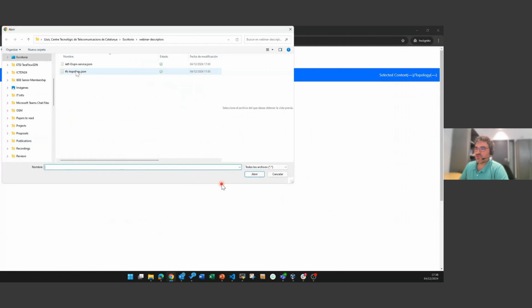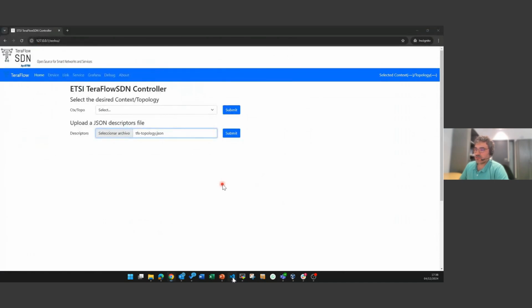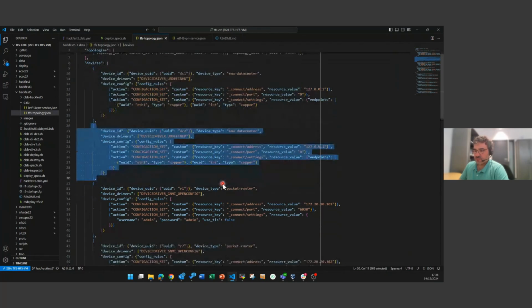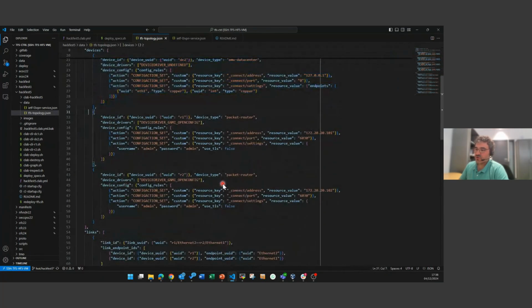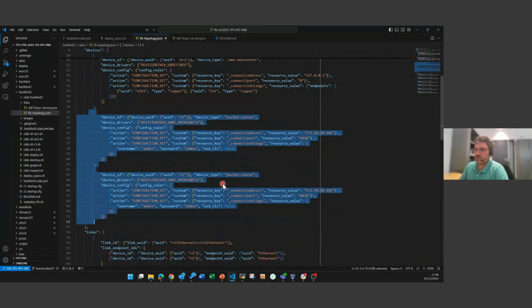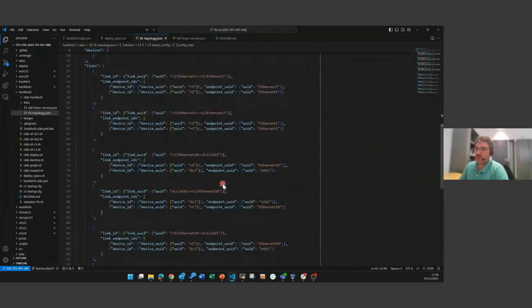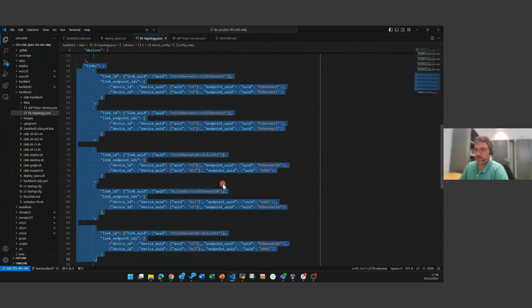At this point, we choose the TFS topology descriptor, the one that is this one I was explaining before, where we define the emulated data centers and also the packet routers, in this case, and also the links. So we collected all these descriptors that I was explaining before in a single file in order to facilitate things.